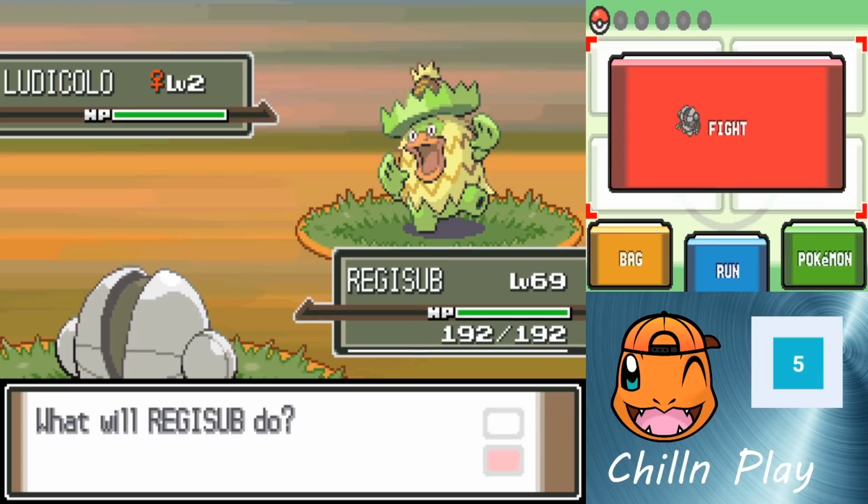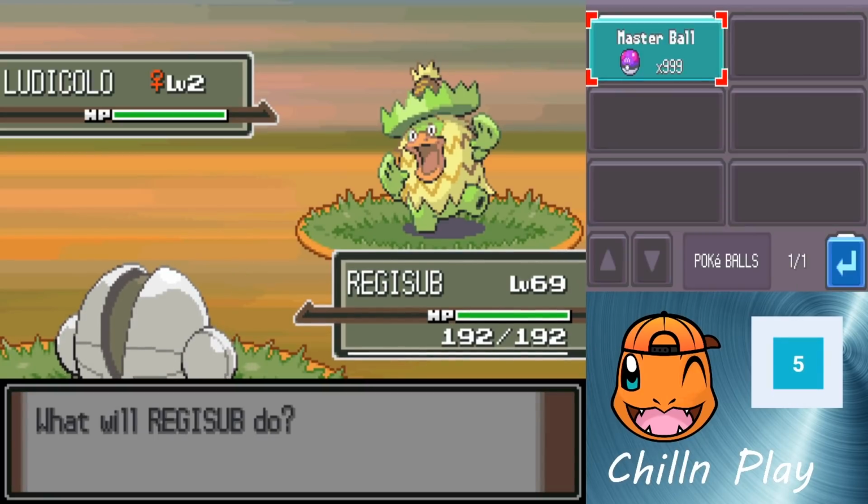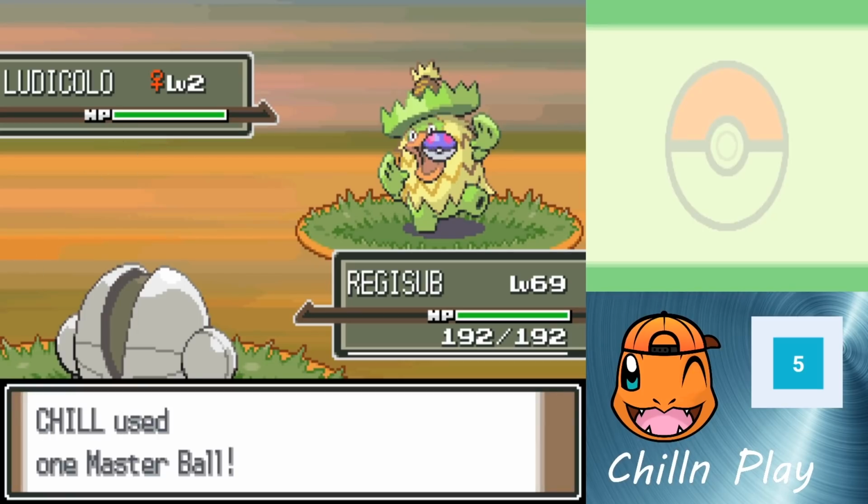Let's spin the dice. 5. That means we got a 5, team. That means we are going to catch the Ludicolo. Just what I wanted. Welcome in, buddy. That's our first team member.